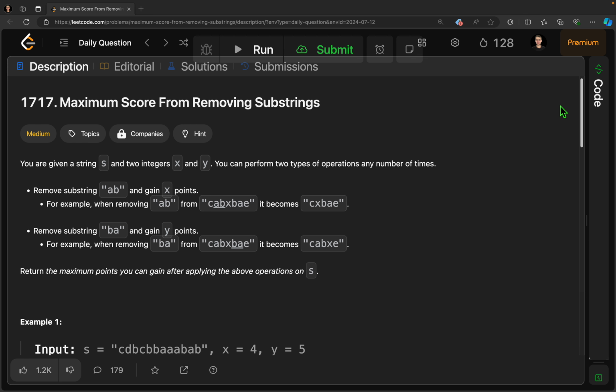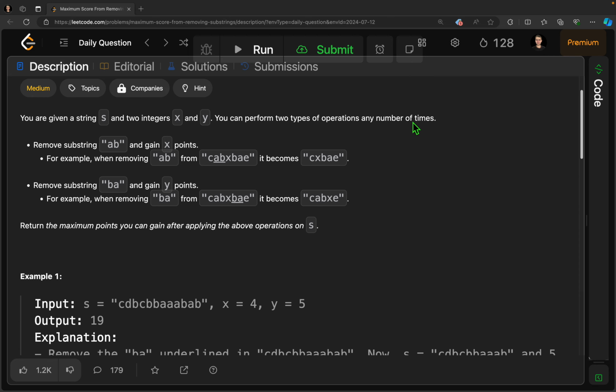Today we're going to dive into an interesting problem from LeetCode number 1717, called Maximum Score From Removing Substrings. So let's look at our description. We are given a string s and two integers x and y.